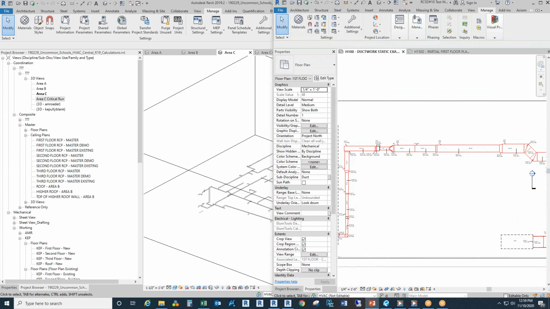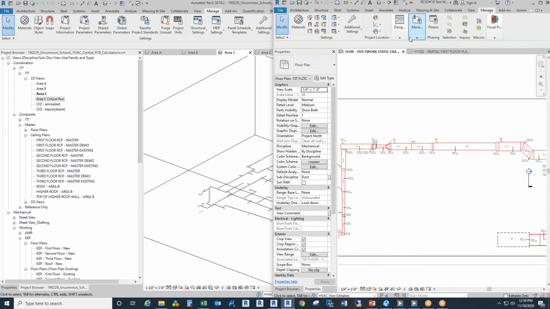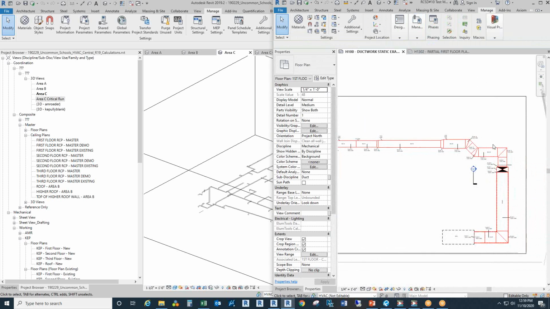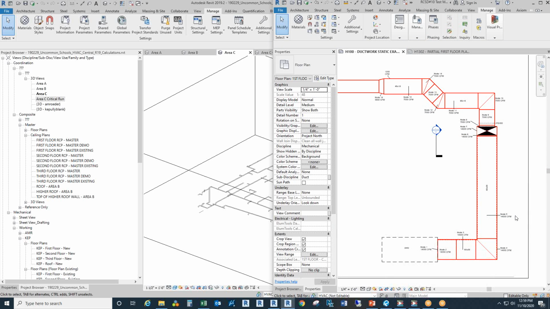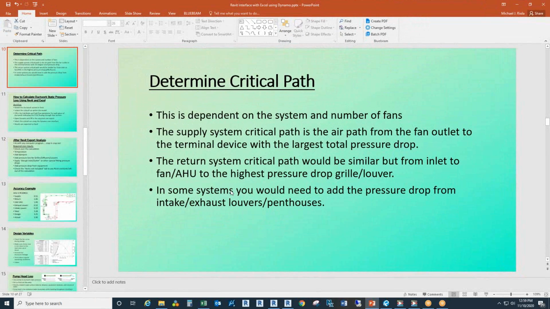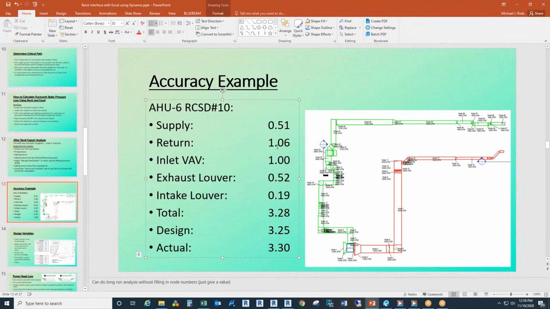Hey, Mike, on your air pressure drop calc on the presentation, you had said you added an additional 1 inch of drop for the VAV box. Is there a reason you did that, or did you just not go anywhere downstream of the VAV in your calculation? I knew I needed an inch at the inlet. Oh, you know what? I think I noted that wrong on the drawing. That's a good point. So if I had a 1/2 inch of drop to the inlet of the VAV, then I'm looking at a minimum of 1.5 for my supply fan.